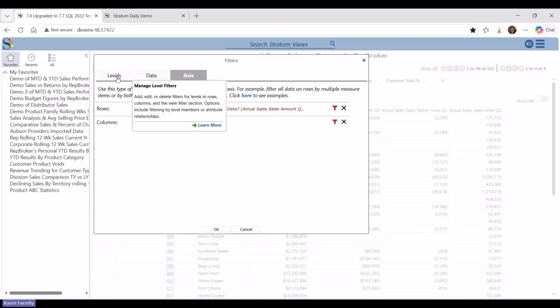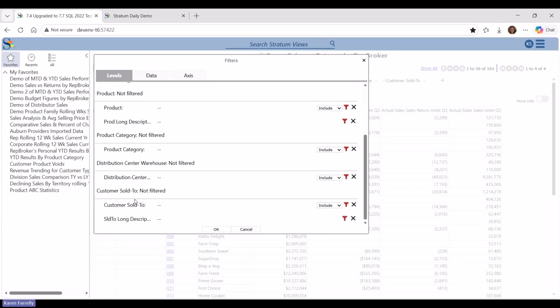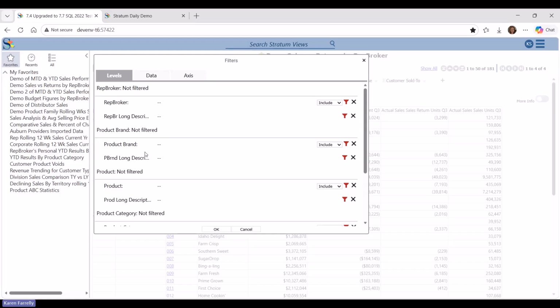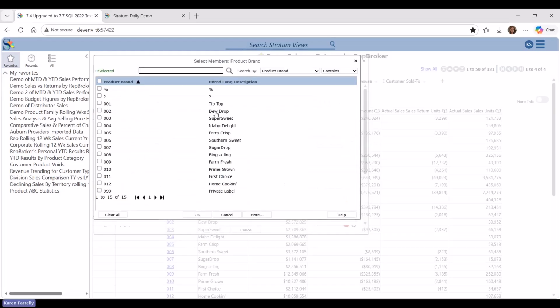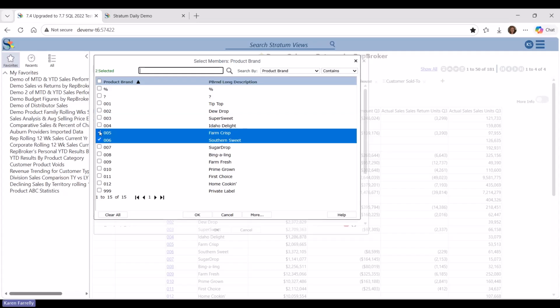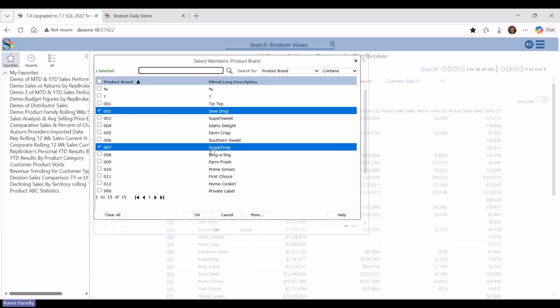And then let's go over to one of my levels. Let's do product brand. I could also go down into one that's not visible yet and set up a filter. You can see what's not filtered by this information here. When there is a filter, as we saw before, things will be visible in red. So let's just pick drop. We'll pick these two items. Oops, there we go. And clear that for a minute. Do drop and sugar drop.